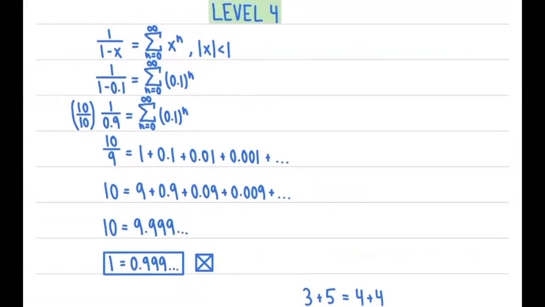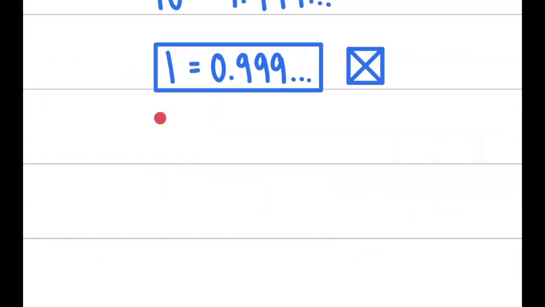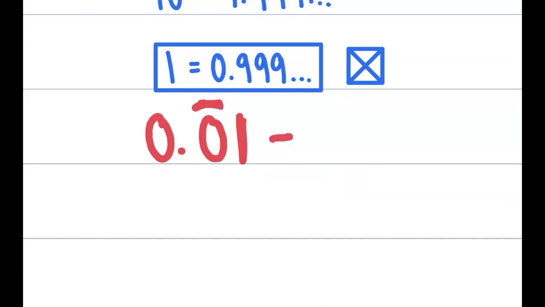Let me think, Mr. Algebraics, does this mean that 0.0 repeating 1 is 0? That's a very good question. If you have 0.0 with a bunch of zeros repeating, and then a one, the thing about that is when you have an infinite number of zeros, you will never put down that one after the zero. So you basically just have an infinite string of zeros. So yeah, this pretty much equals zero.